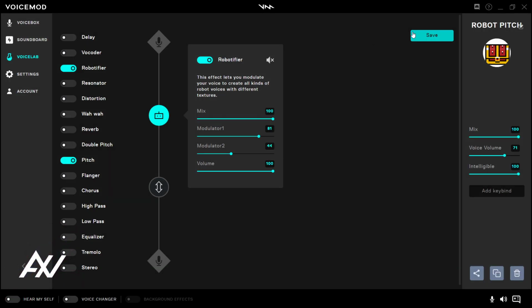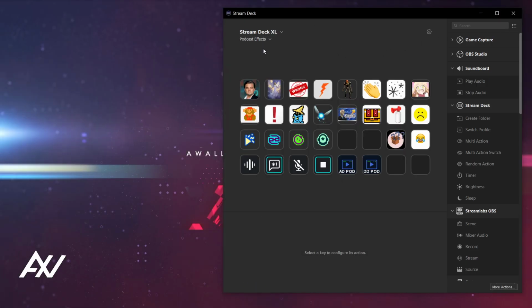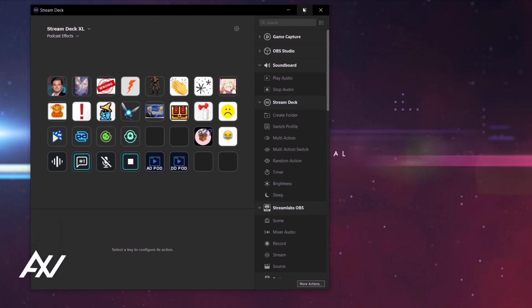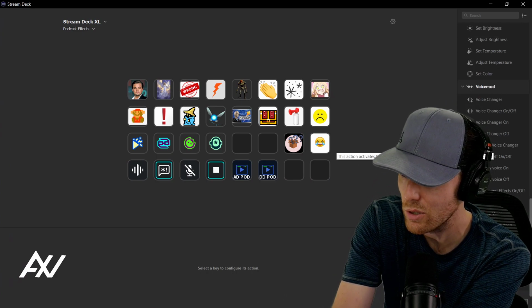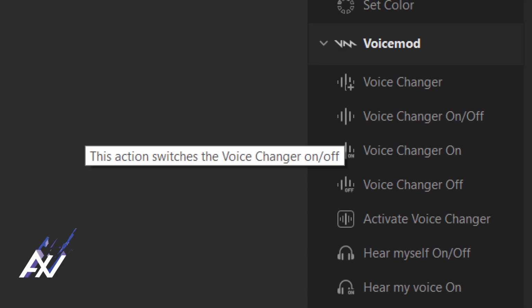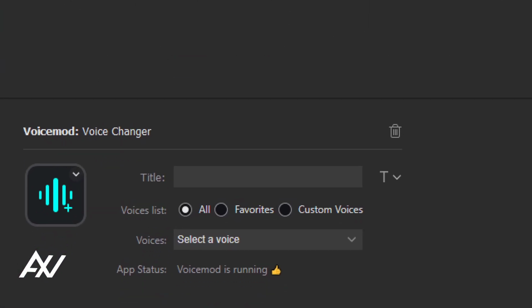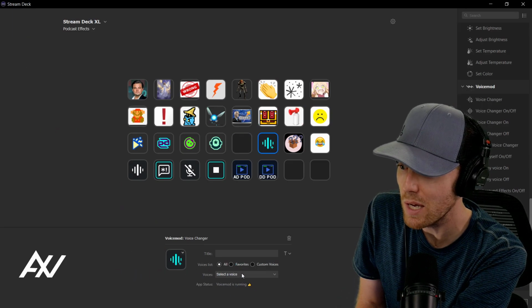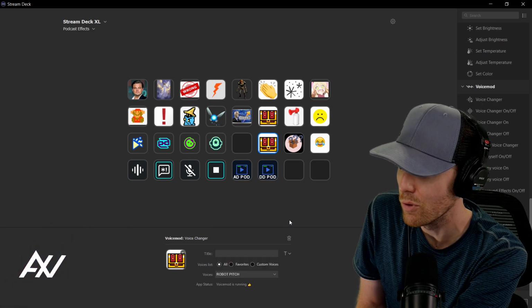Now, if you want to plug in your voice onto your Stream Deck, you can pull up your Stream Deck software. I'm going to go ahead and pull up mine. What you can do is scroll down to the bottom right-hand corner here in the Stream Deck software, and as you can see, there's a plus voice changer button there. I have a whole tutorial video about this on the channel, but you can drag that voice changer onto the palette here with your deck. And then down here at the bottom, you click select a voice, and you're going to choose the voice that you just made. You just named it, so it will show up here in the list of voices, which is really, really cool. And there it is. There's Robot Pitch.